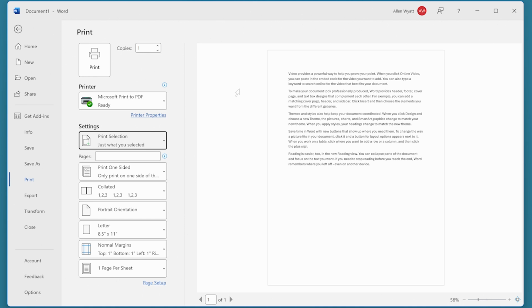You should note that when you print a portion of your document in this manner, there are some things that are not printed. For instance, headers, footers, and line numbers are not typically printed when you print just a selection. The only thing that gets printed is the text that you selected.